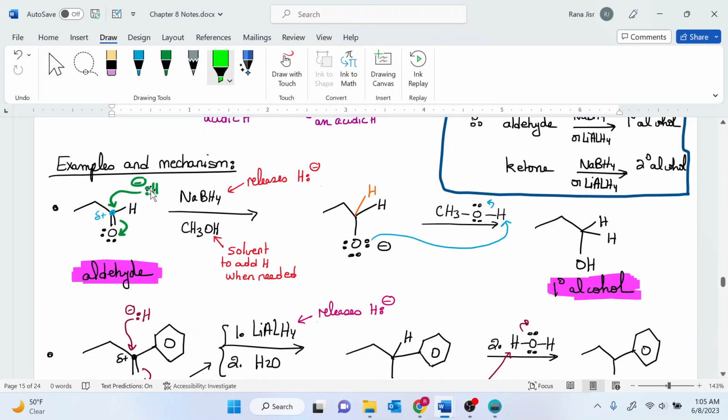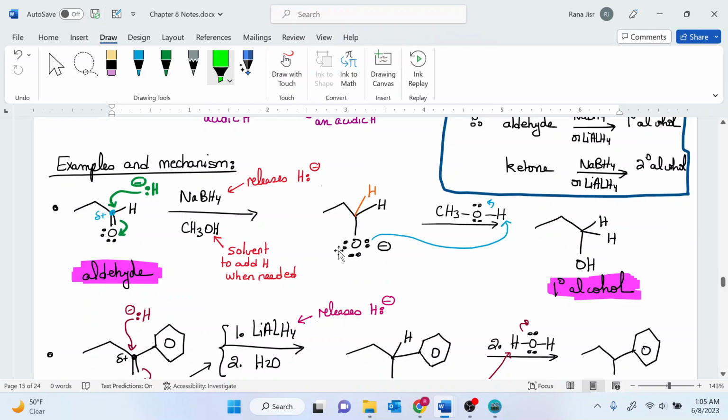So you start with your hydride. Hydride reacts with the electrophilic site. And notice that I labeled this carbon partial positive. This is called the mechanism of the reaction. So the mechanism is not just drawing the product. The mechanism is showing how the nucleophile is attacking the electrophile, how the bonds are formed, and how the bonds are being broken. So the double bond is going to open up and add electrons to the oxygen.